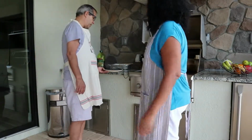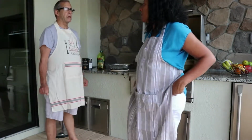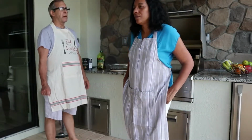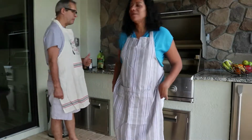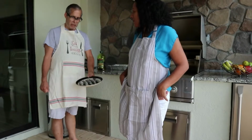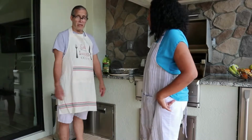Like I said, years ago sardines were very poor, accessible to the poor and the needy. I remember my parents telling me that in certain cases they had to split one sardine for two people. As you see, such a small fish, that means things back then were very difficult. Today, that's not the case. It's very affordable, and you could have half a dozen, as many as you want.